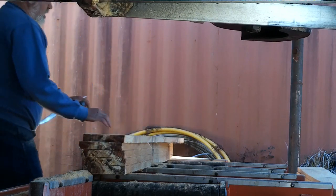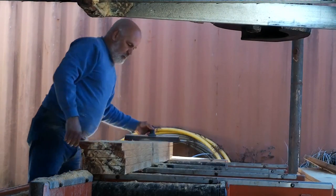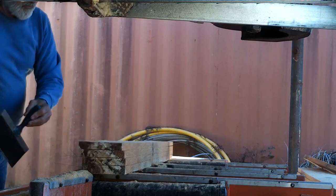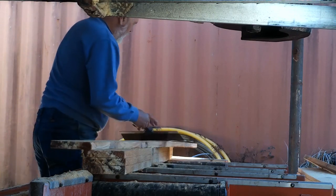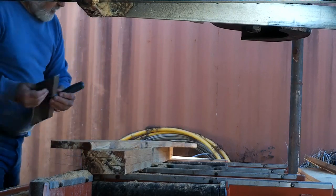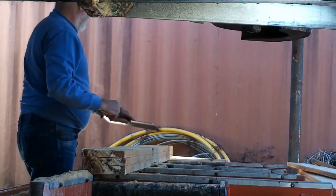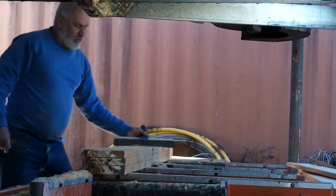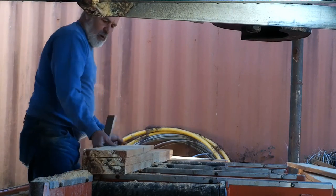Scrape this sawdust off because it helps the wood to dry a little bit more evenly in the kiln. Because what ends up happening as it's going through the drying process, if I leave the sawdust, then it acts like a wick and keeps capturing moisture.